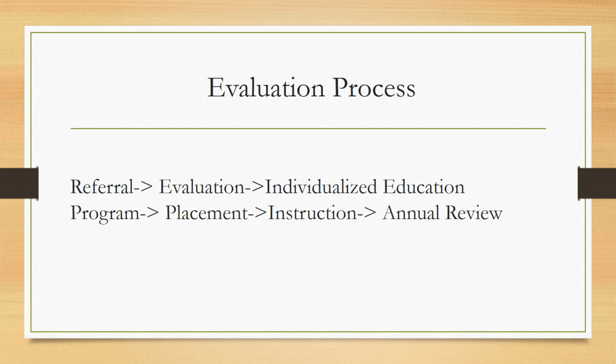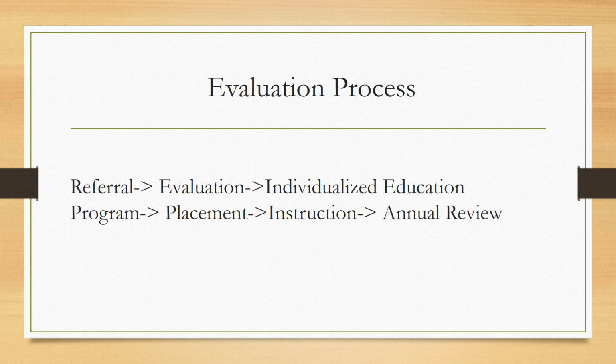Okay? Children are not eligible if the only deciding factor is limited English proficiency or a lack of math or reading instruction. Okay, so you can't refer someone for having a disability if, for example, they have poor English skills, they don't speak well, they can't read that well due to a different language.